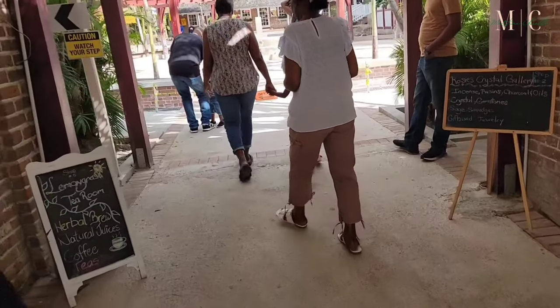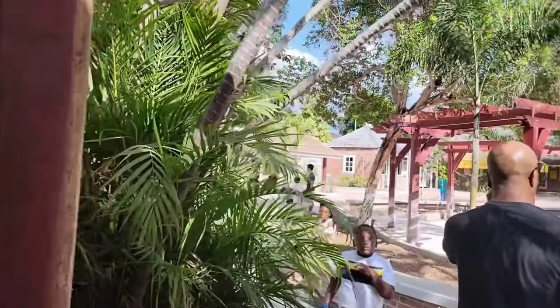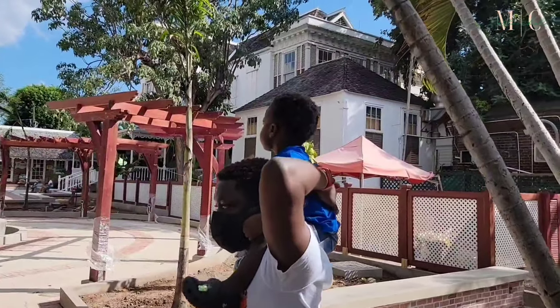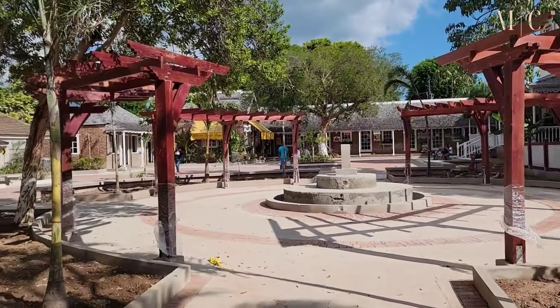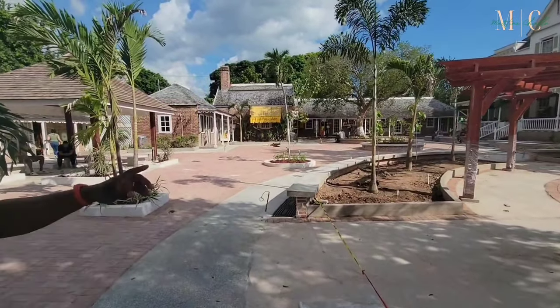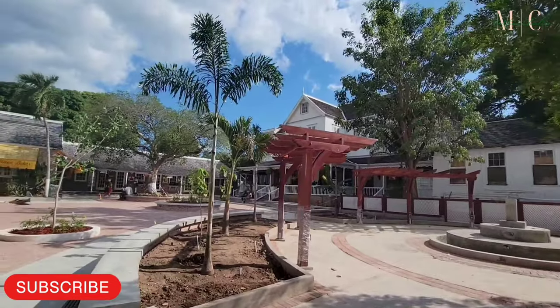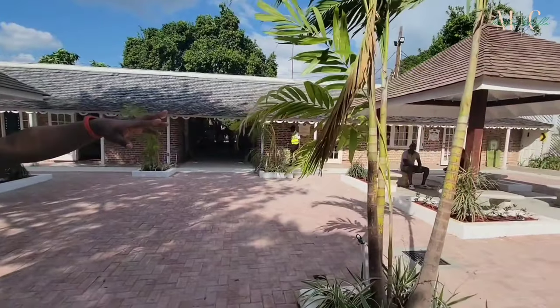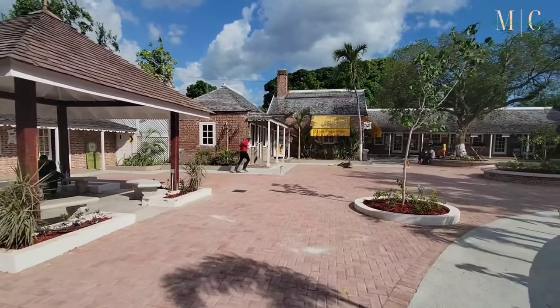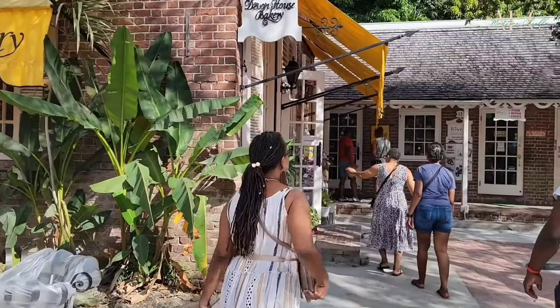They also book this venue for weddings as well, so lots of different things. It has been under a little bit of changes and renovations, as I was told. This open concept foyer right here used to be more of a garden, but they did remove a lot of the garden stuff and re-updated it. Over there, where he's pointing, that has turned into the steakhouse. In this foyer you'll also notice there's a bakery and a coconut water shop right there.